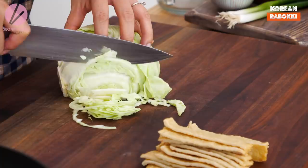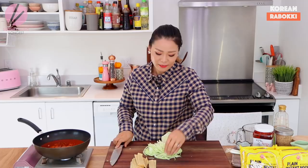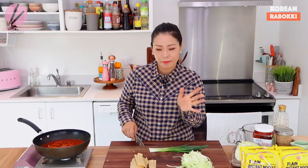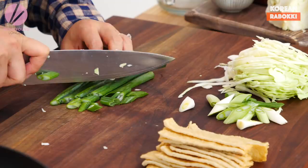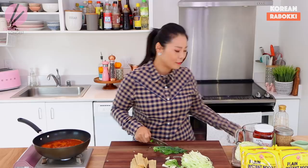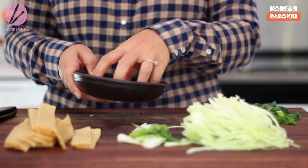And let's cut up some cabbage. So they're both about 6 ounces. Just slice them, that's all. Some green onions. So 2 to 3 green onions, depending on the size of your green onions. This white part of the green onion I'm setting aside with the fish cake and the cabbage. And this green part, I'm just gonna cut it like this and add it at the last. Nice presentation with the red sauce and the green onions popping, all the colors together. It's gonna be so beautiful. I also prepared some shredded carrots.